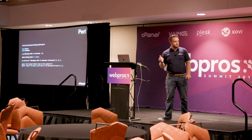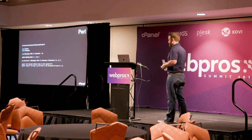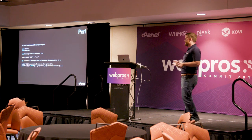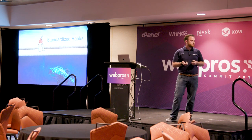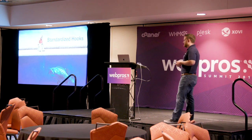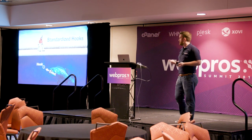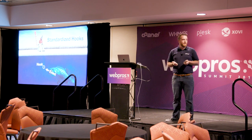So we've talked about how you can manually do some scripts and processes to help combine some functionality on your server using the APIs. The next item on the list is automation. We can take this and put it into what's called a standardized hook. A lot of different systems have different hooking mechanisms and event handlers. For cPanel and WHM, it's very straightforward. We have what's called a hook. We have an event that is going to act upon the hook and trigger the hook. And then we have actions that happen after that.